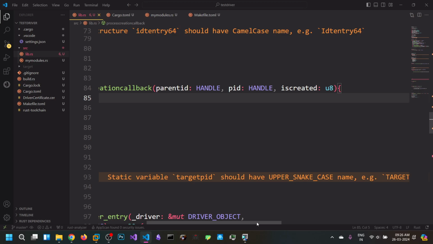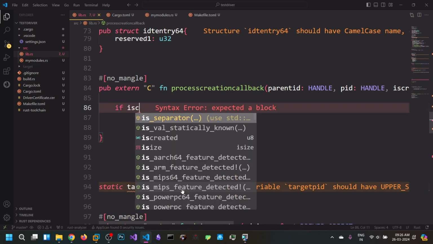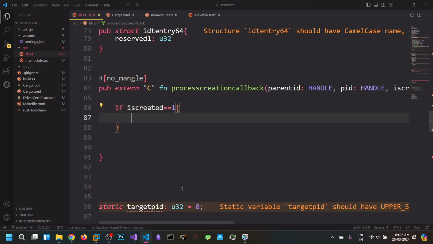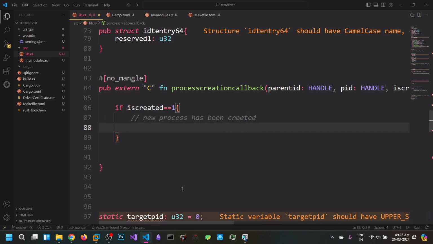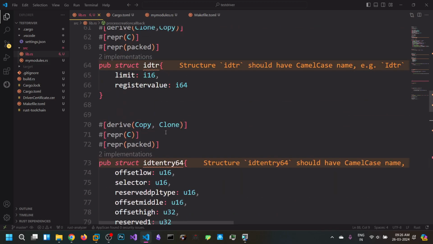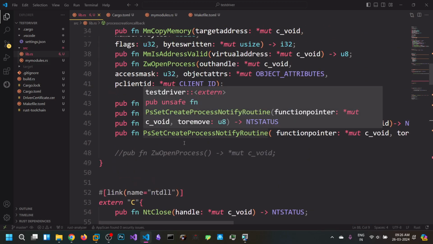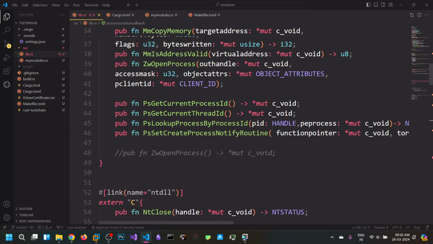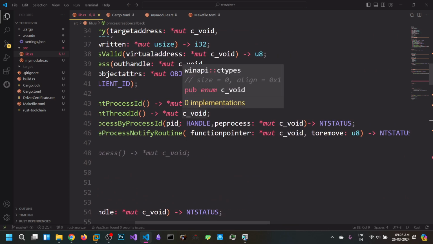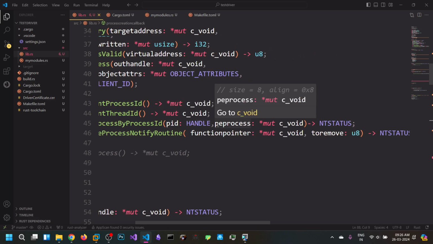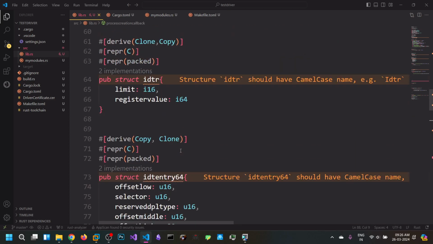This third parameter is the create flag. If is created equals 1, then that means a new process has been created. Now we can do whatever we want. We have the parent ID and the process ID, and we are going to use one function called PsLookupProcessByProcessId. This takes the process ID and it will return the pointer to the EPROCESS structure. We'll be discussing that EPROCESS in later videos as well.